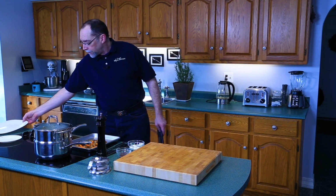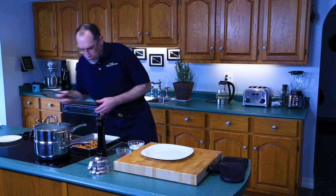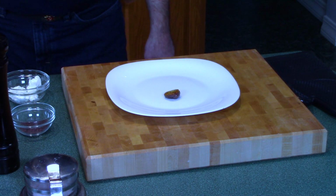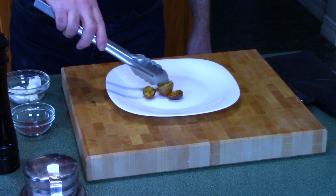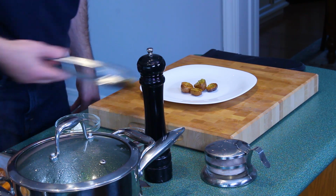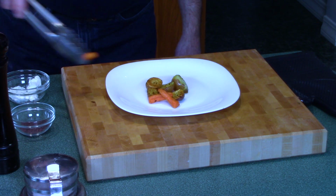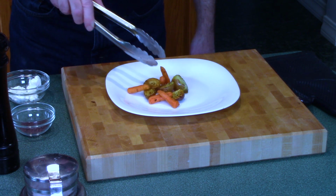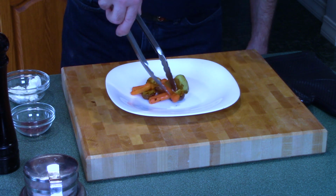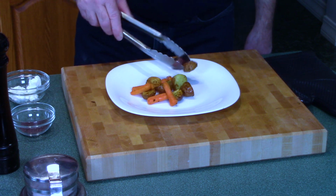All right, I'm going to turn the heat off and plate up our meal. First of all, the vegetables. And I'm actually going to use my tongs because I want those crispy potatoes in the middle. These are new potatoes, not a lot. See the beautiful skin on them. Some carrots. 2 carrots in twos. Some of these purple potatoes.